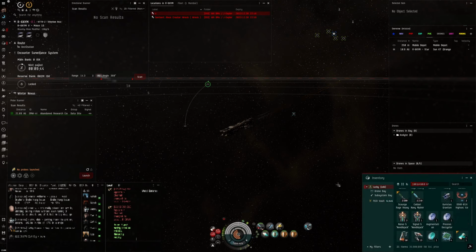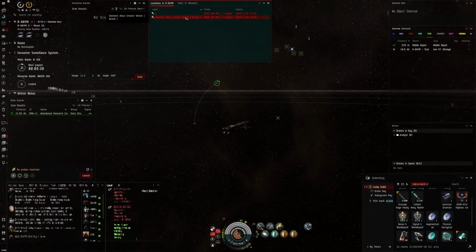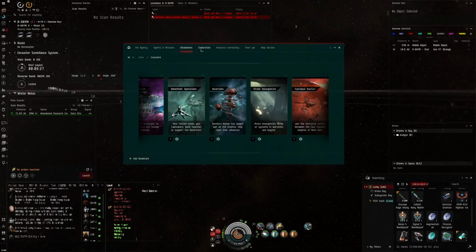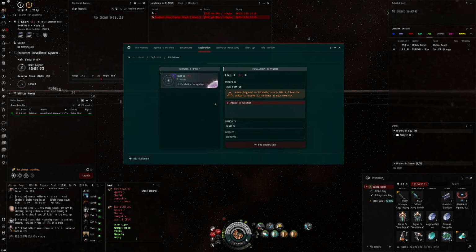Drop our depot so we can refit, but while we wait, not sure how long really to wait. Where is the escalation? Exploration, escalations, 9 jumps away. Bizu Tac X.